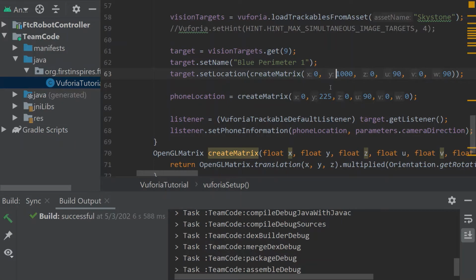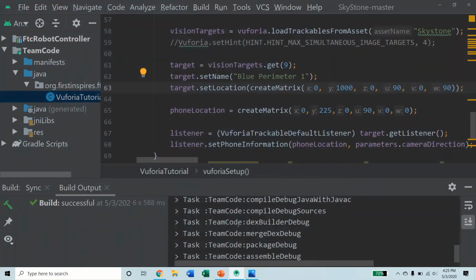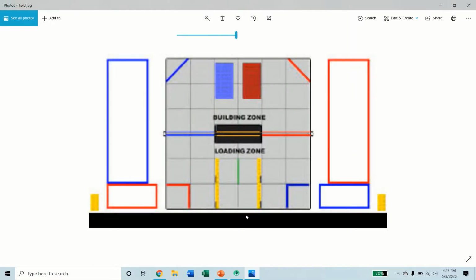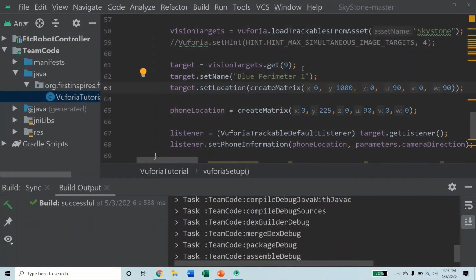So now set location. Let's think about something actually. Let me get this very pixelated field. You can choose your center position to be wherever you want because we're creating our own matrix. I'm choosing to do it in this bottom left corner. So X is going to be this way, Y is going to be this way, and then Z is always going to be popping straight out of your face. You can do it in the center of the field if you want. I'm going to do it here because it just makes it easier for me. That's based on personal preference, whatever you want to do. We can close that. Okay.